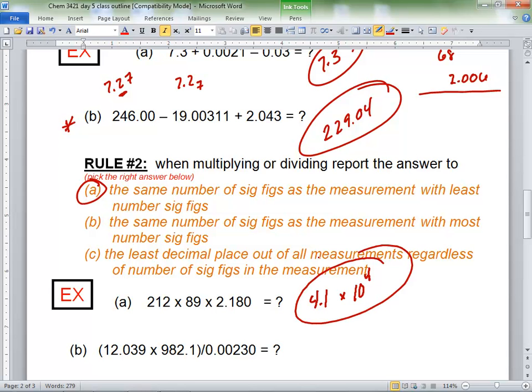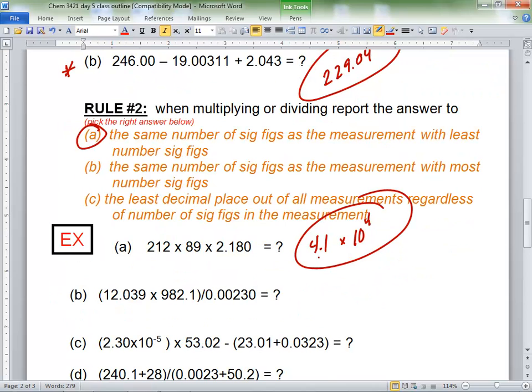All right. How about B? What did you get for B, Mariella? She says 3 sig figs. Now this guy has 1, 2, 3. He has 5. He's got 4. Oh yeah, she got it. Only 3 sig figs. Very good. 5.14 times 10 to the 6.